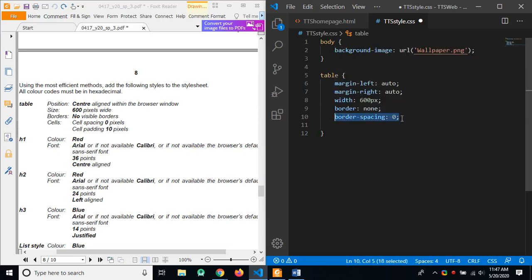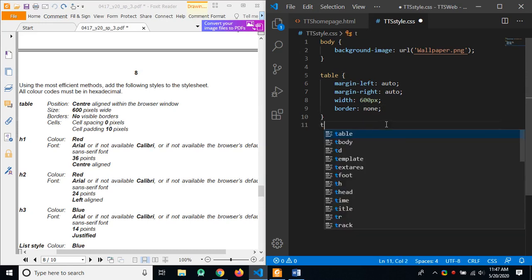Okay. But this says, look, this says that it should be cells, and it will be better if we just do it not this way, but th and td.